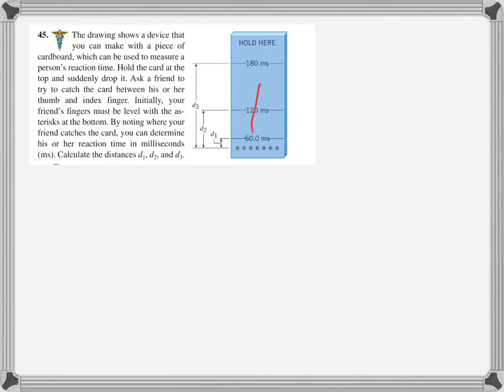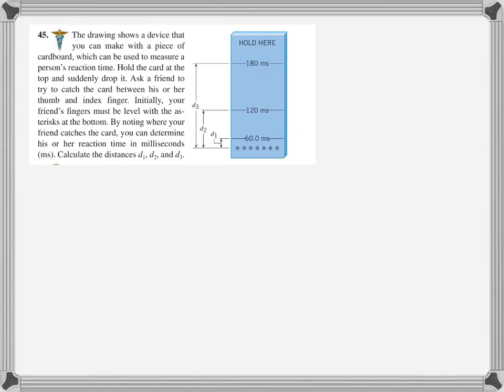For number 45, kind of put a mark here, we're looking at a reflex test. Basically, you hold a ruler and then you let it go, and the person's reaction time kicks in. So the person has to close his fist as soon as possible, as soon as you let go, and then you measure how low the ruler goes from its original position and to calculate the person's reflex time.